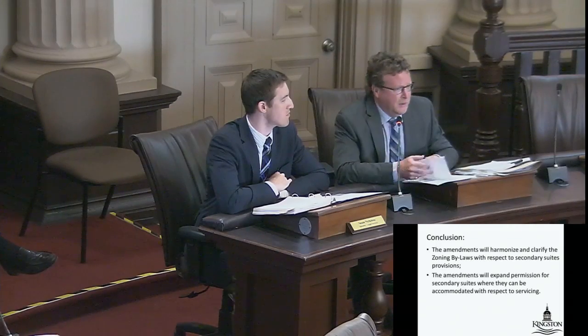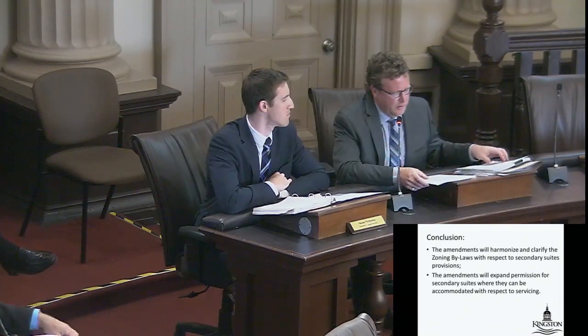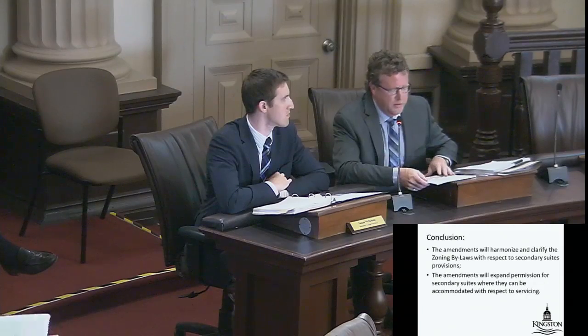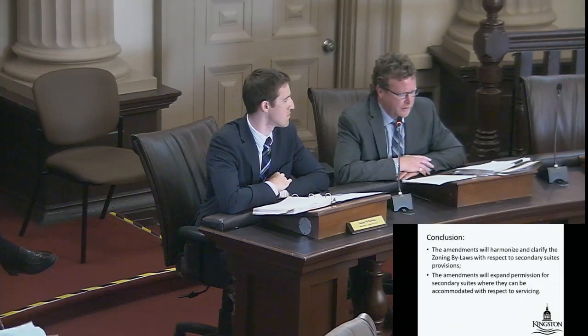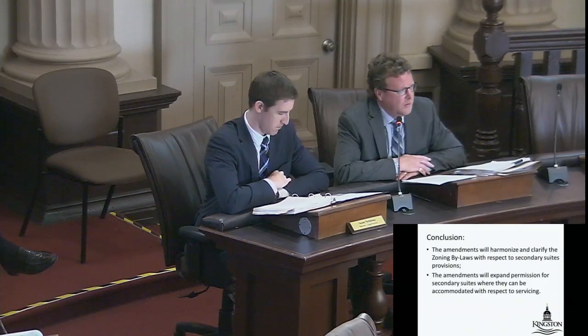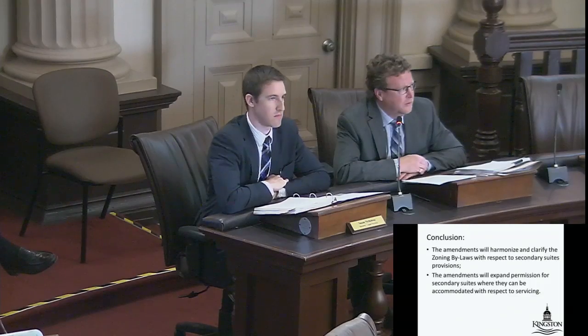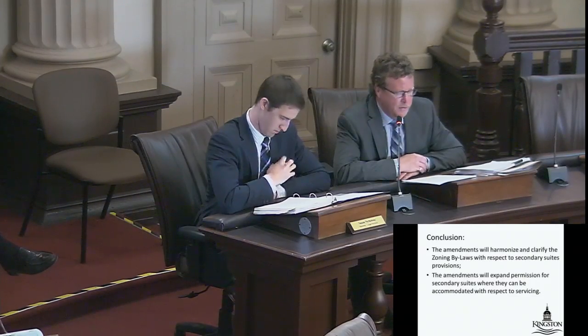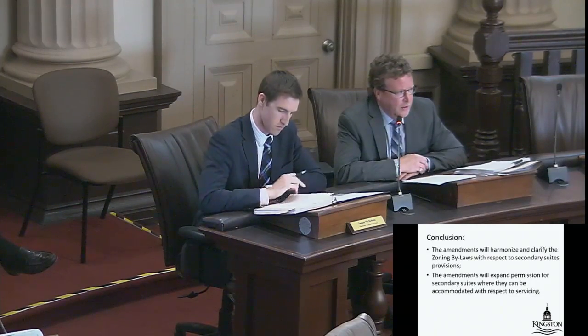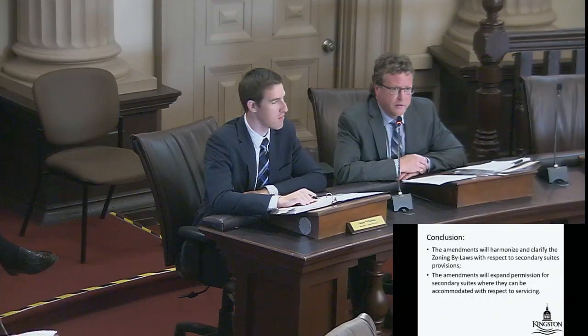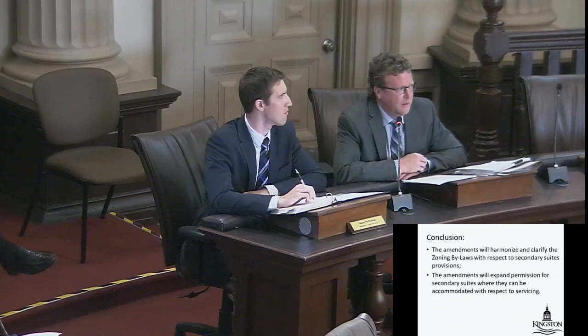The Kingston official plan, in terms of the direction on secondary residential units, is clear and concise and has been incorporated to follow along with provincial policy in those initiatives. It encourages the development of secondary units and has criteria to ensure that those units are developed in a reasonable manner.